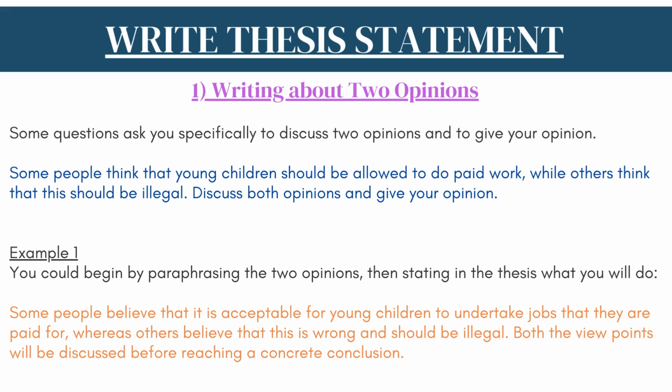A thesis statement for a discuss both views essay should clearly introduce both perspectives while indicating that you will analyze them before presenting your opinion. When writing a thesis statement for an essay that requires discussing two opinions, you should first paraphrase both viewpoints to show understanding of the topic. Then, your thesis statement should clearly state that you will examine both sides before presenting your own opinion. This approach ensures clarity and structure, guiding the reader through your argument. A strong thesis in this case not only introduces the debate, but also signals that a balanced discussion will follow before arriving at a well-reasoned conclusion.